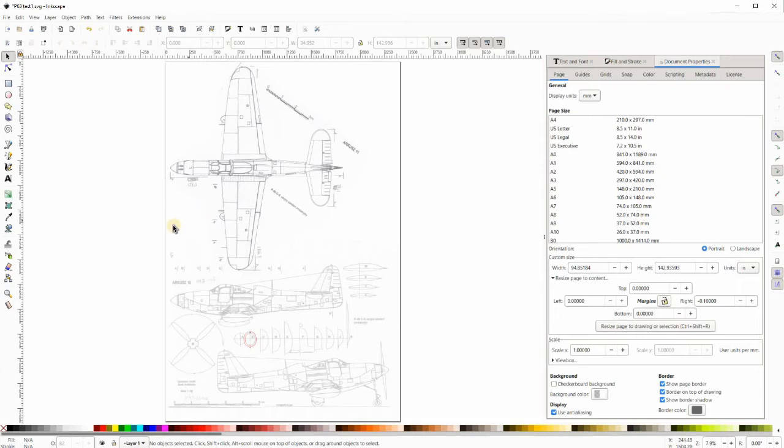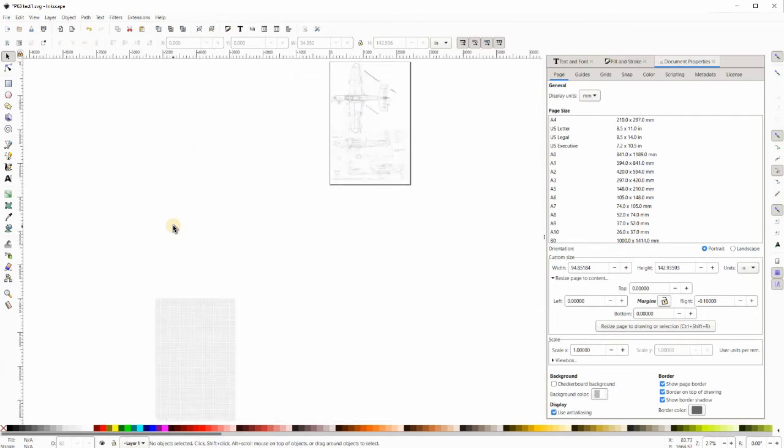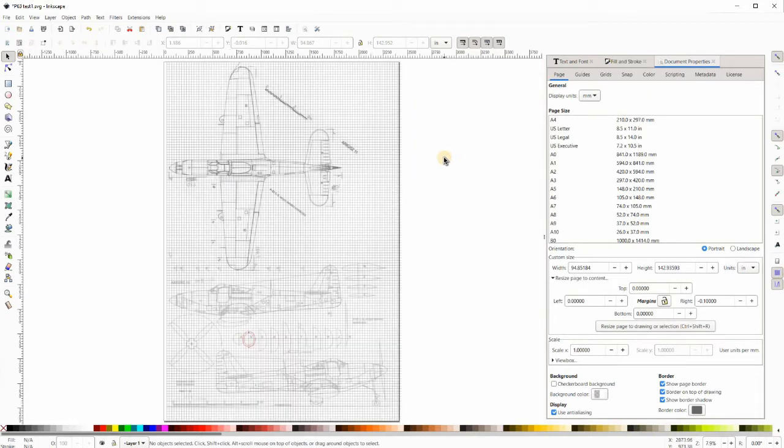You can't see it yet. And sometimes it doesn't show up on the actual page for some reason. If we push the number 4, it will zoom out to everything. Now you can see it's over here. We're just going to click it and drag it over to our actual paper area. Now push the number 4 again and it will zoom into everything there. Now you can see we have our grid here.